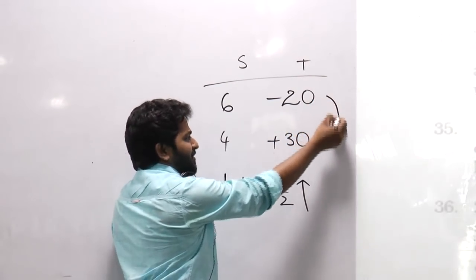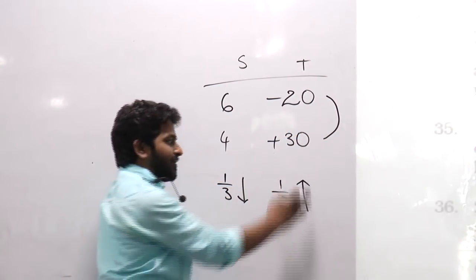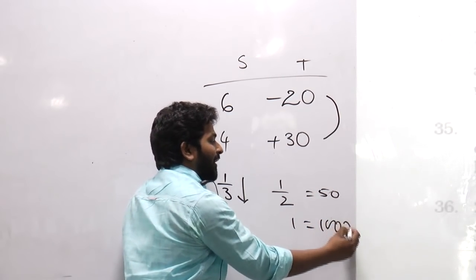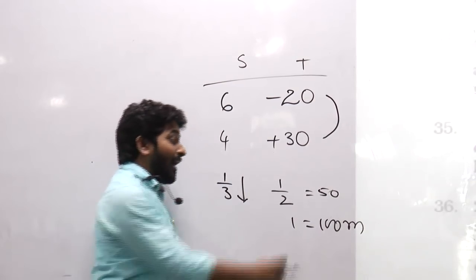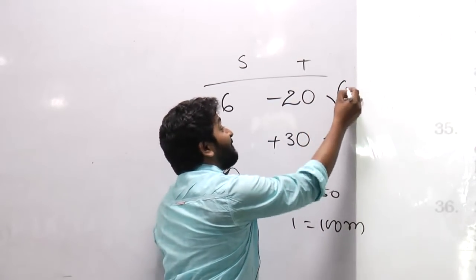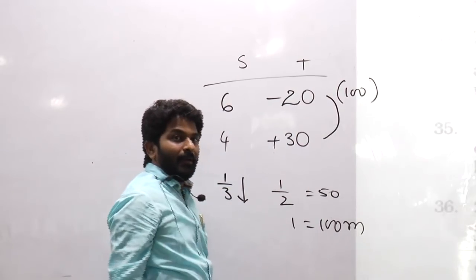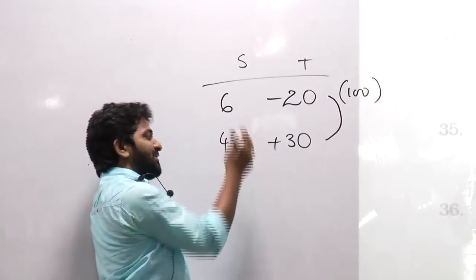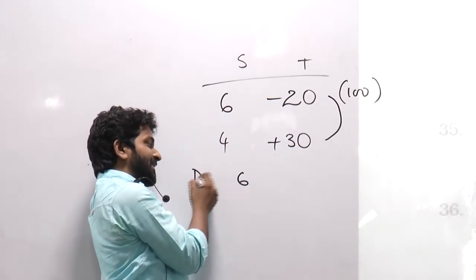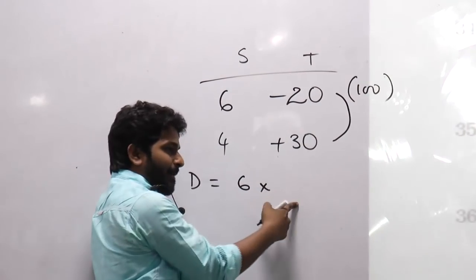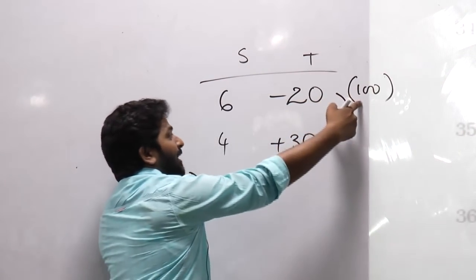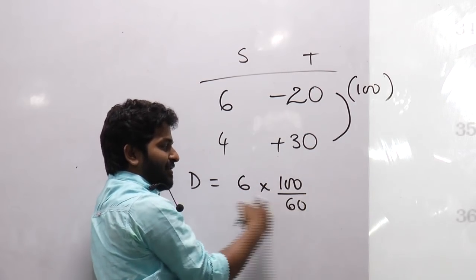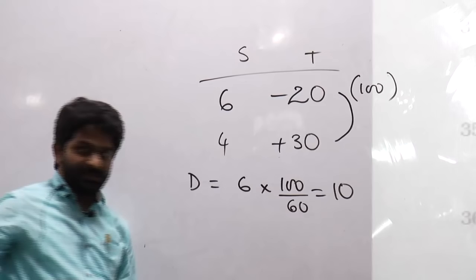What is the difference from minus 20 to plus 30? 50 minutes. So half increase is equal to 50 minutes. Then 1 is equal to 100 minutes. Right? So 100 minutes is the time taken in the first case. So the actual speed maintained in the first case is 6 km per hour. You asked about distance. Distance d is equal to speed into time. This is 6 km per hour and time converts to hours, minutes converted to hours, divided by 60. The zeros and the 6s cancel. Answer: 10 kilometers.